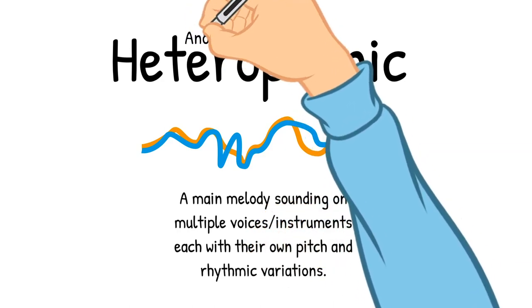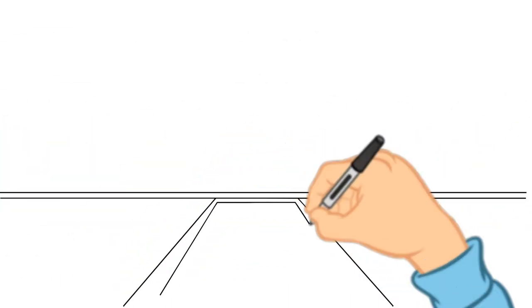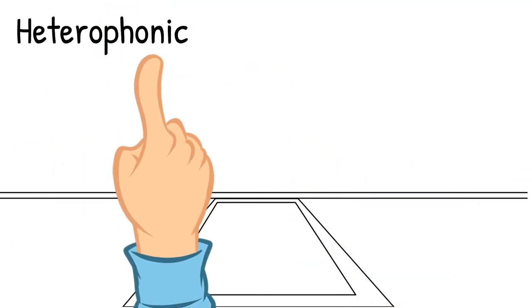In this example, we'll hear the lead vocal singing as we already know, but we'll hear two different acoustic guitars, one on the left and one on the right playing their own little variations, and we'll also have a whistle doing its own interpretation too.